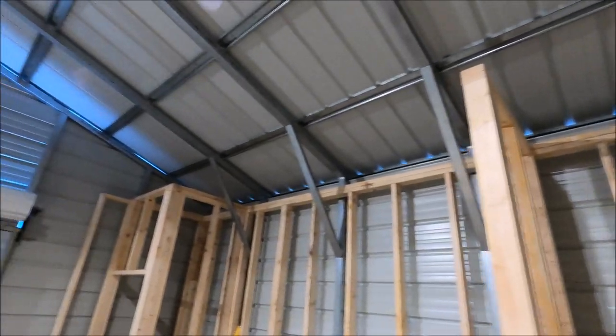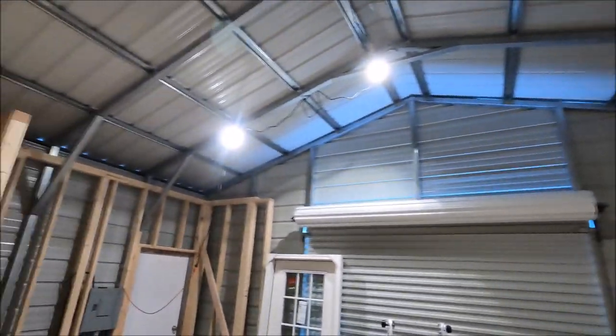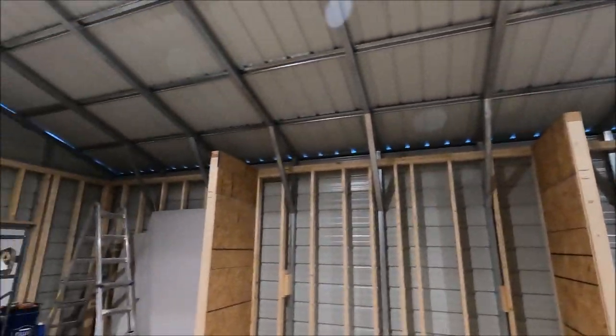I'm gonna go put some blocks on the ends of these walls, so when I set the beams up there, I can just temporarily nail them into the blocks that I put up there, and also it'll help stabilize the beam until I tie it all together and make a really good connection.